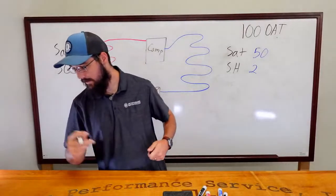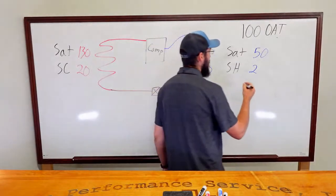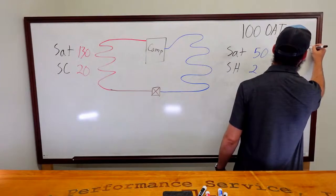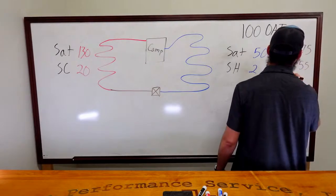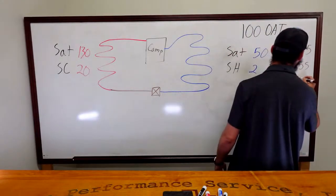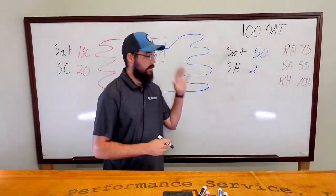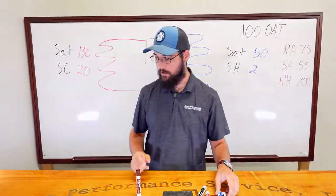On our air side, we've got a return of 75. Where am I going to draw this? I'm going to draw it over here. RA is 75, supply is 55, but our relative humidity is 70%. Reminder, the service call came in as it is humid in this space. Given these parameters, what are the probable causes?